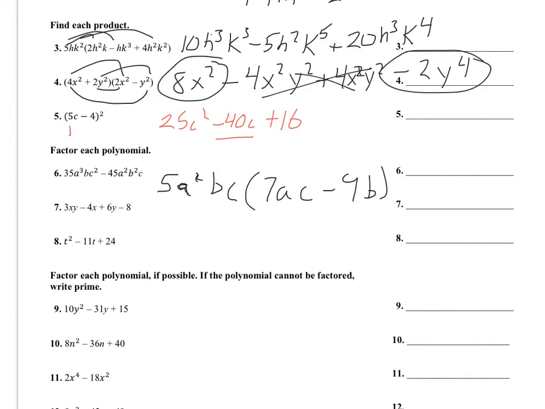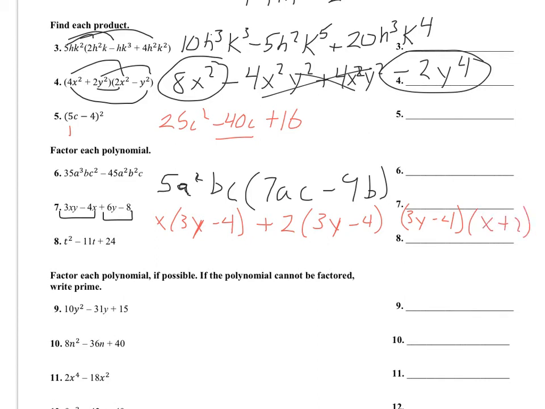Okay, now we look in here, we're going to need to factor by grouping. So what comes out of that first group, it looks like I can factor out an x is all, right? So then I'm left with 3y minus 4. And if I factor out a 3, right? No, 2, sorry, 2. I get 3y, that's a y there, minus 4. Hey, I got the same thing. So what I can do now is factor out a 3y minus 4 out of both of them, and I'm left with x plus 2.